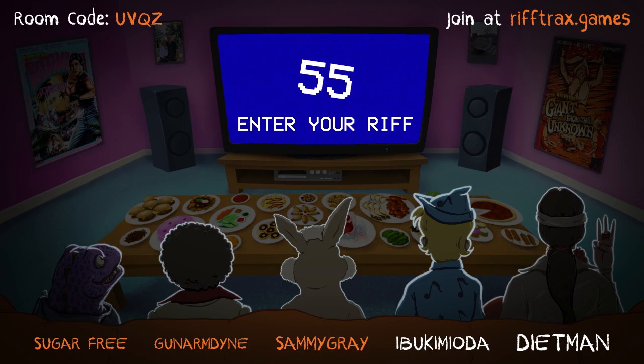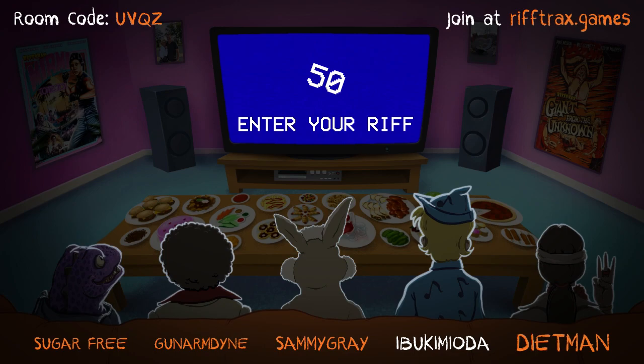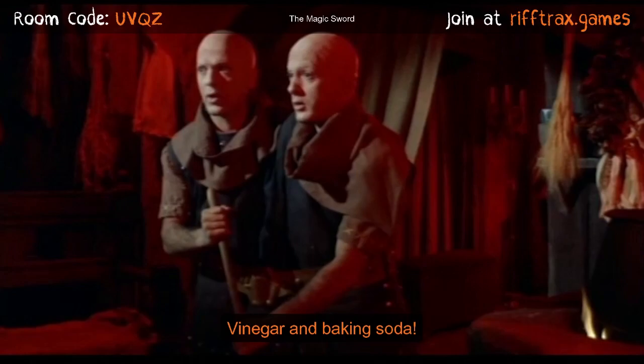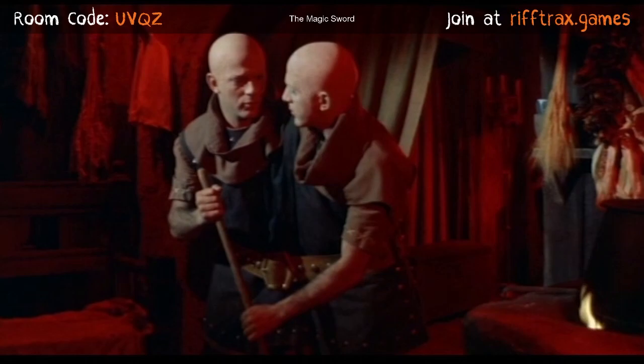Hurry the fuck up, man. Except I had that realization after I submitted it. Alright, here we go. I wonder what Sybil's cooking up. Vinegar and baking soda. That's pretty good. I wonder what Sybil's cooking up.